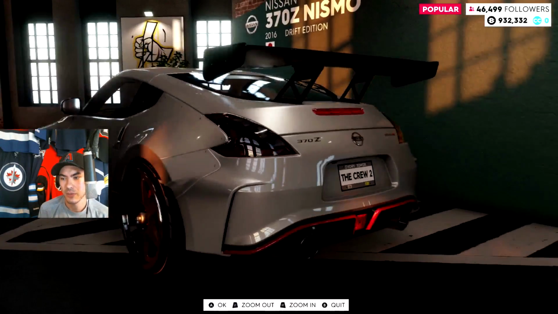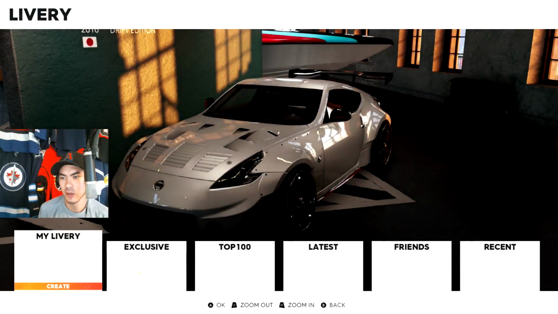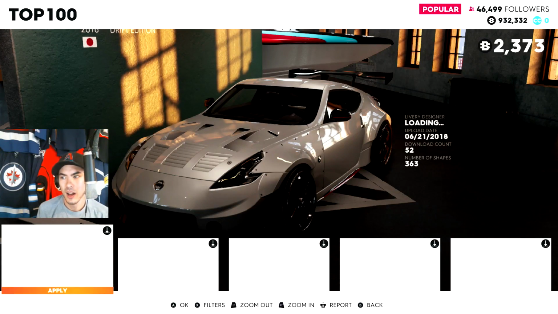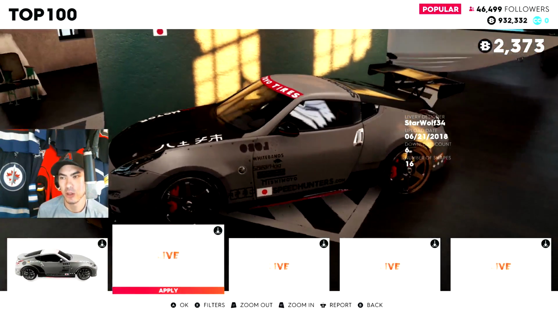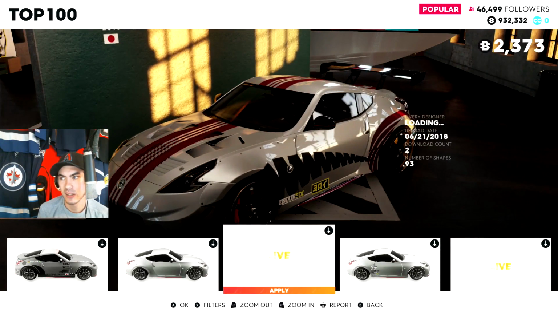So that's what we've got so far. Things are taking a little bit to load. So let's see the top 100 liveries. Hopefully there's something out. I mean, the game is fairly new, but there should be something out. Some kind of drift thing that we can do. All right, so this ain't bad. This one ain't bad. That would look good with a white car, I think. What else do we have? That one is, I think, just plain.